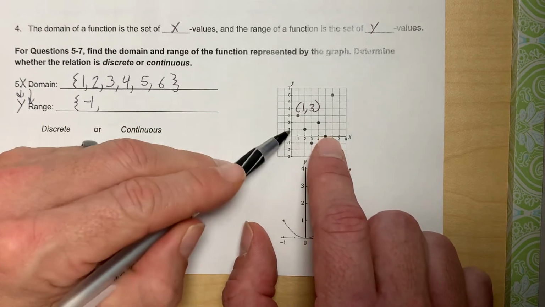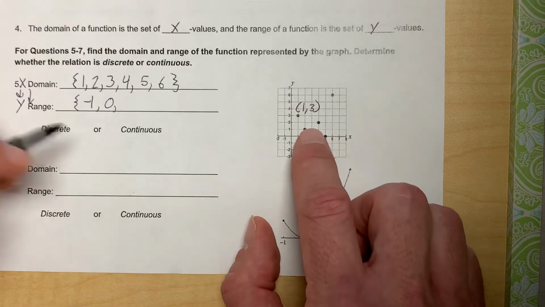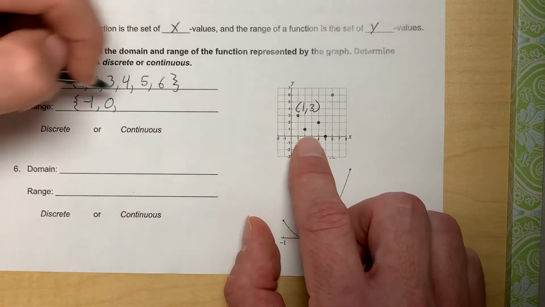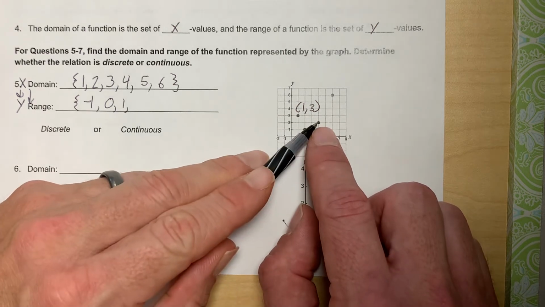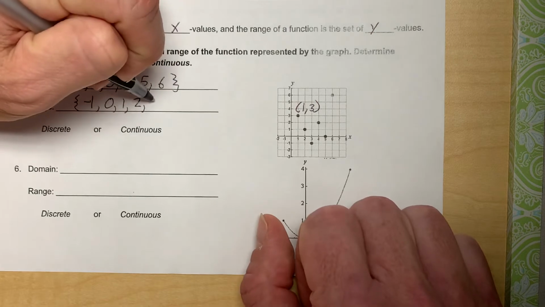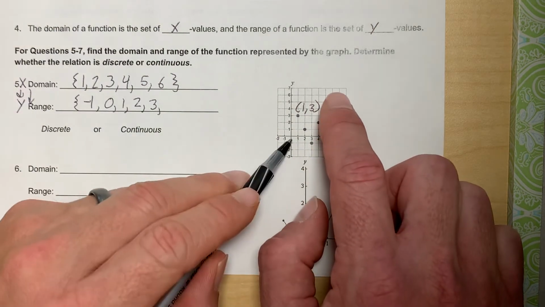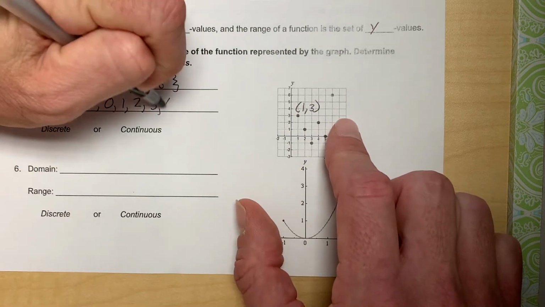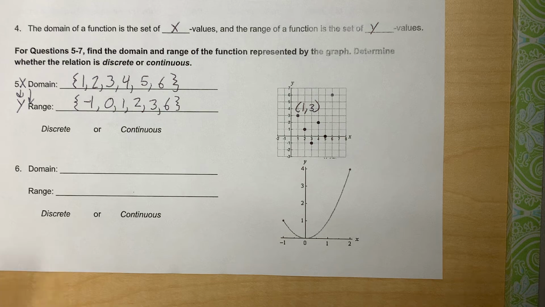This one right here has a y value of 0. Okay, this one here has a y value of 1. All right, there's our next point. That's a y value of 2. This one has a y value of 3. And then what's our last one? This is the highest one, right? This one has a y value of 6. And so now we've just listed the range, and it is that simple, okay?